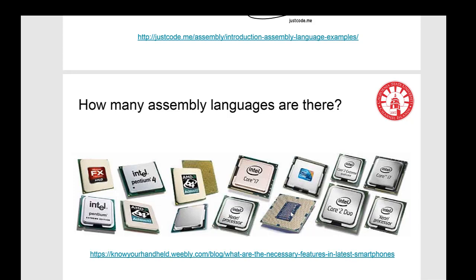Are they 16-bit, 32-bit, or 64-bit registers? And what is the category of the processor? Is it an ARM processor or an x86 architecture processor? It depends on which processor you're writing the assembly for, and that determines how to write the code. If it is still unclear how many assembly languages we have, don't worry. We're going to talk about it more in the next few slides.